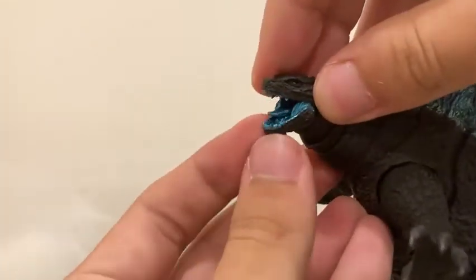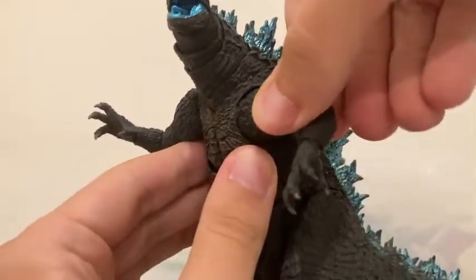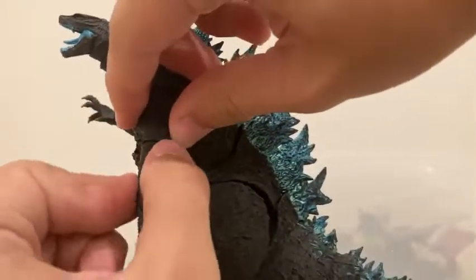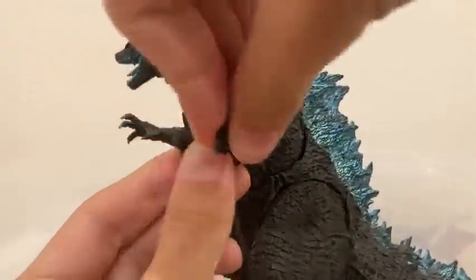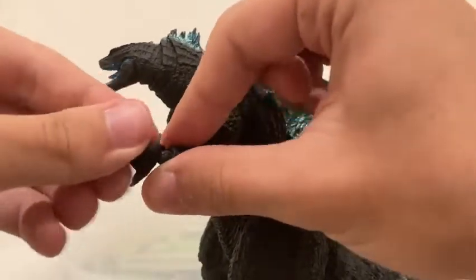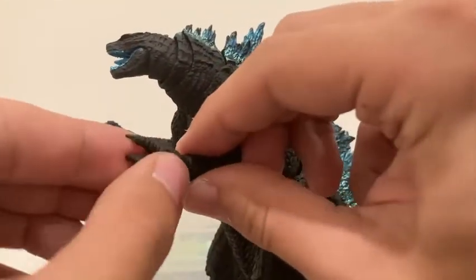His head also has an opening and closing jaw. You've got to push it a little bit to close it, and then you've got to pull it a little bit to open it back up. And then at his arms, they can rotate back that far. They can rotate forward that far. And his arms can move just forward, a little bit squeaky. His wrists have a swivel, and his wrists can bend forward. Oops, yikes. I've been having that problem recently with him. He has had his hands bend a little bit too much, and they start to pop out. This is just a thing from wear of use, but they can bend like that.